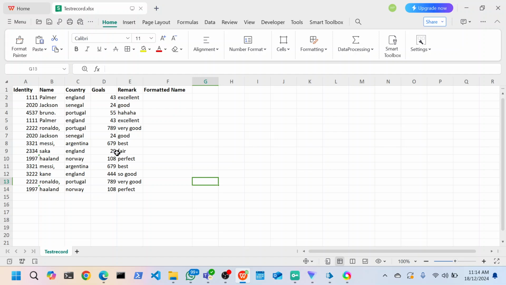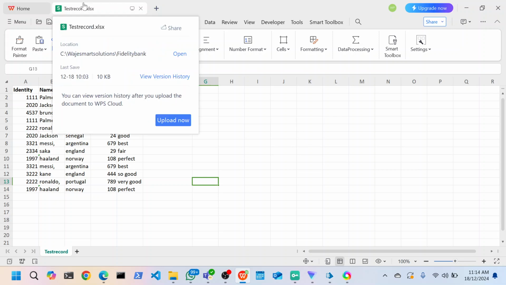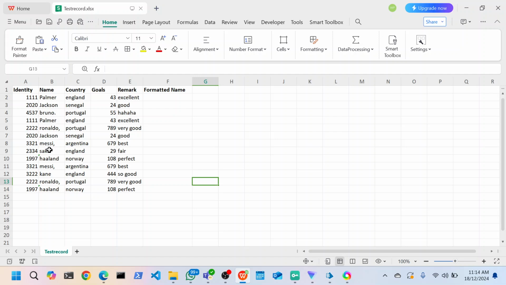And also, after we've removed the duplicates, I'll show you how to take off some delimiters, such as full stops, commas, or maybe a space that are present in a set of data.